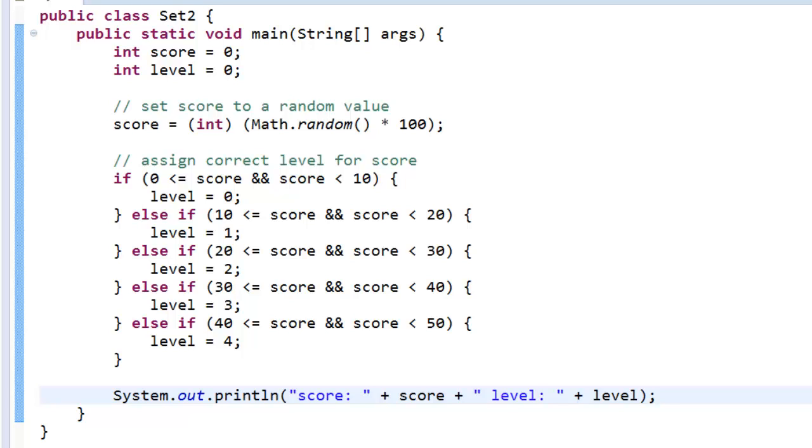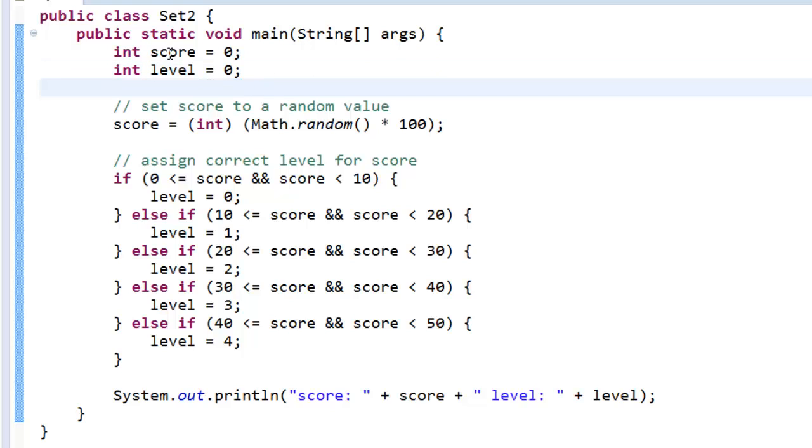So I want to give you an example that comes from some of my students' code from last year. They were making a game, and in the game you had a score that accumulates as you get more points. And at certain threshold values, like when your score is above 10 or when your score is above 20, he wanted to increase the level that you were at. And if you were at a higher level, the enemies would come faster, there would be more enemies, and so on. So the problem that he needed to solve was, for a particular score, he needed to calculate what level the game should be at.